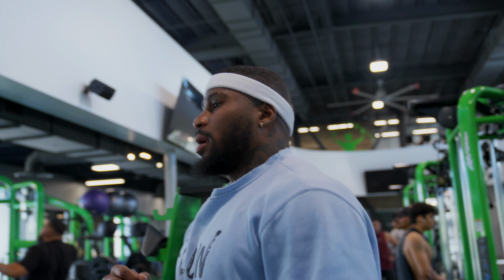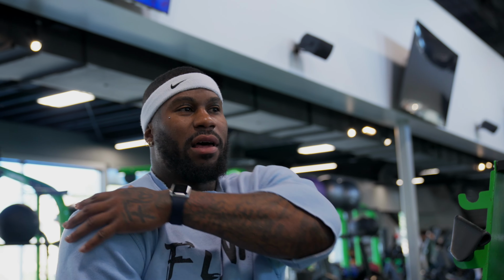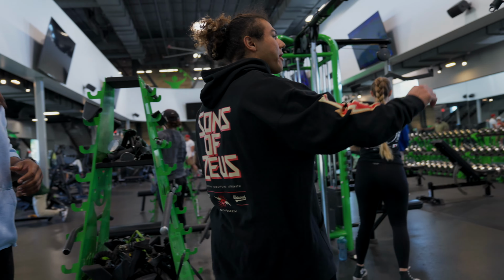So when you're pulling back, really contract here. Squeezing at the bottom? Yeah, squeezing all that back muscle right there. All right. And then we'll do internal.